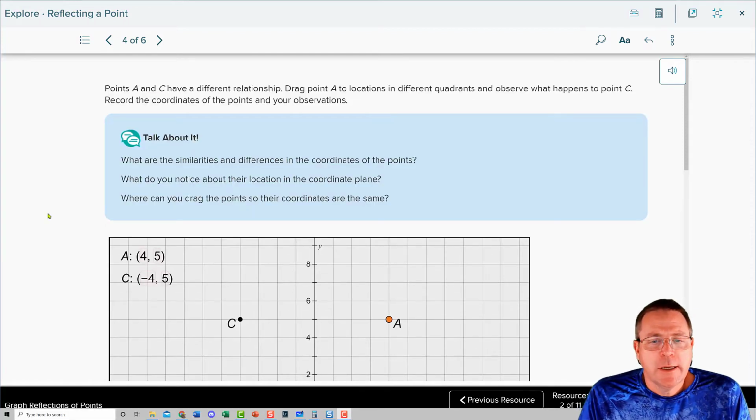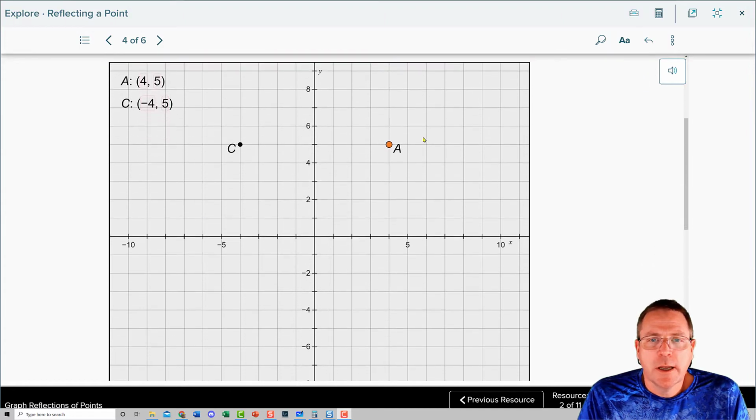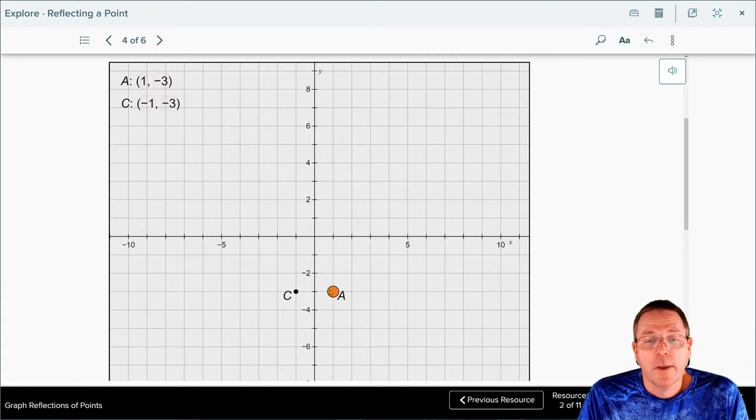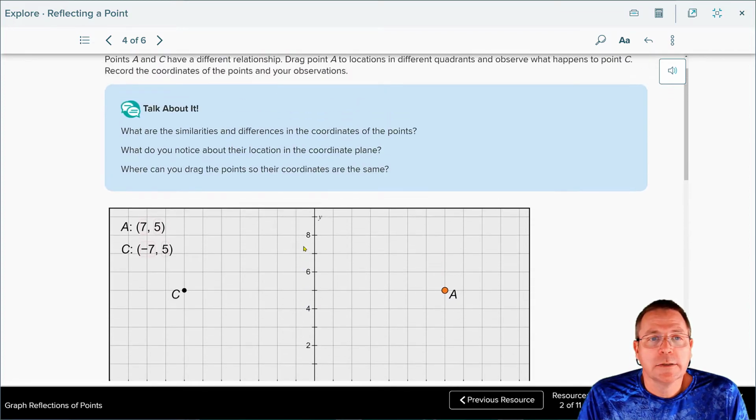Next, we're going to look at points A and C here, and you're going to see this time that the reflection line is going to be the y-axis. If you watch, your x values are going to be opposites of each other, but your y values are going to stay the same. If I put it exactly on the y-axis, then you're going to get the same exact coordinates for both points. Come off of the y-axis, then your x values are going to be opposite and your y values are going to be the same. So in this case, we are reflecting the 2 points across the y-axis to get the new point.